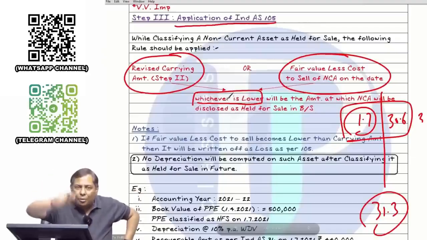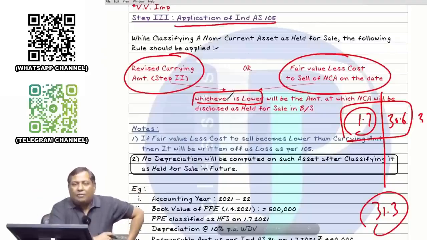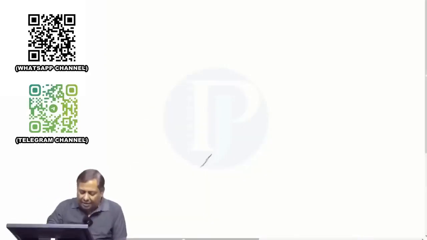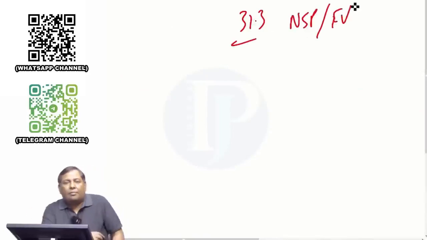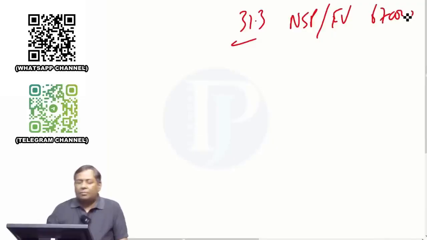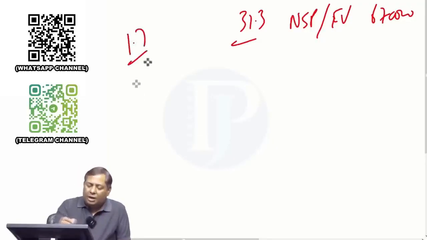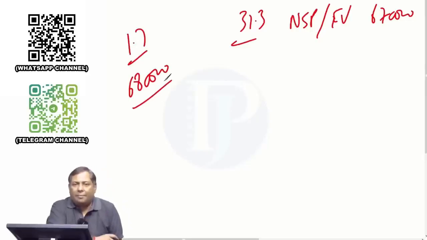But if you have HFS on the balance sheet, then its value is created. So what was the value for that? Suppose I am telling you its fair value on 31st March, net fair value, this becomes 670. So first tell me, how much value did you have on 1st July? 680, the example I just gave you.